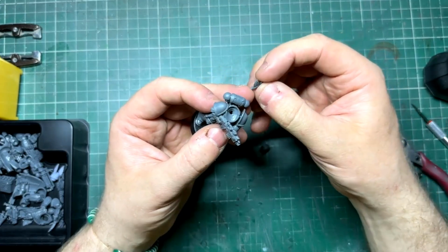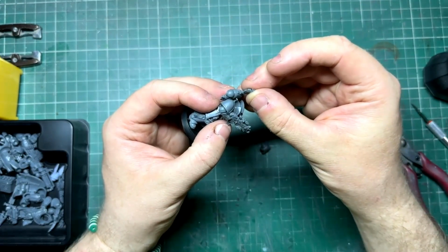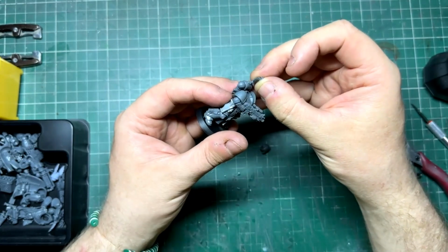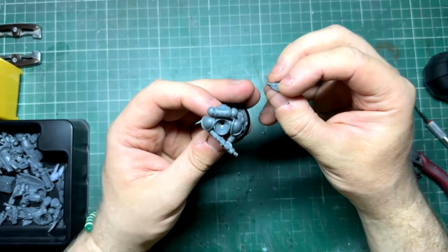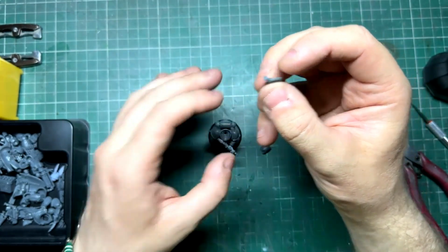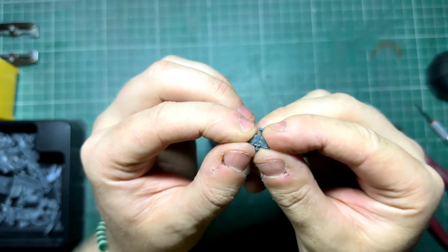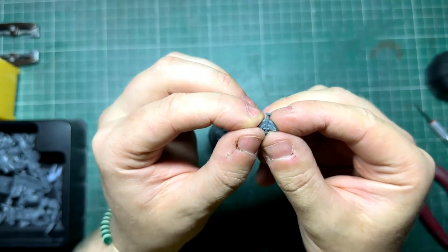And for this part, once again, all I really need to do. Now there's a few ways you can do this to make the top of it flat. You can either scrape it with your hobby knife, or just run, if you're confident enough, a file along it, just so you've got a flat surface.